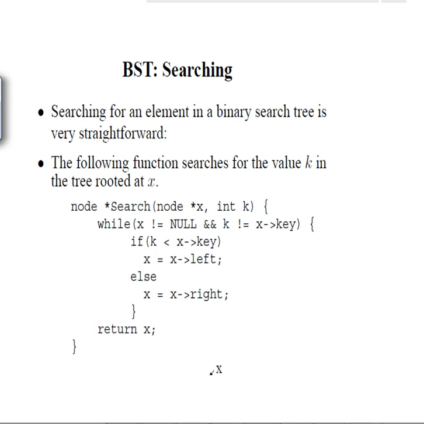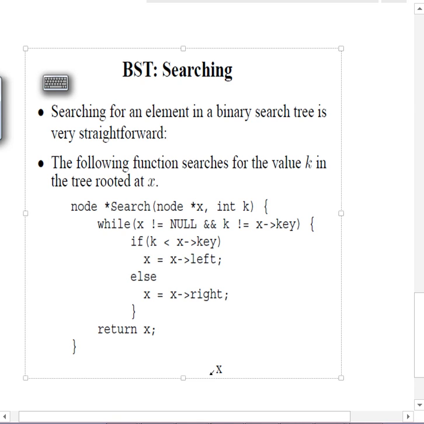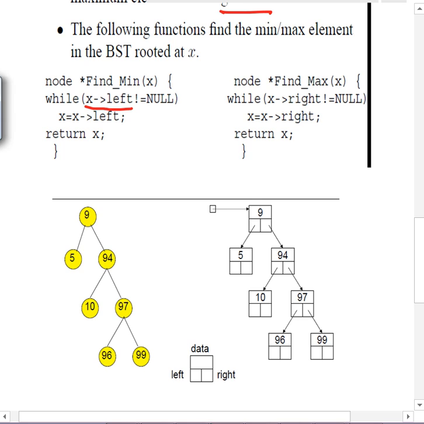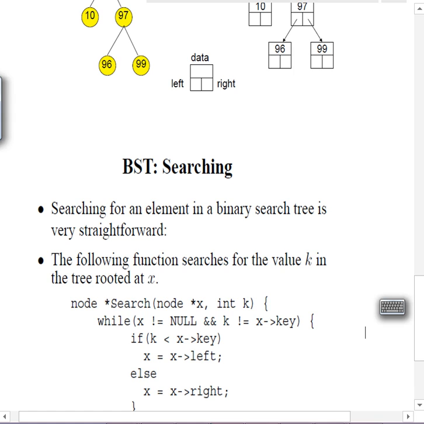So if it is null, for example, I was trying to find it and I came up null, that means it's not there. If it is not null and it's not what I'm finding, then I should go forward. So for example, firstly I have a root, I'm talking of this guy now. Is this null? No, it is not. And is it what I'm finding? For example, I'm finding something like 97. Is this what I'm finding? No. So both are true, so I should go down.